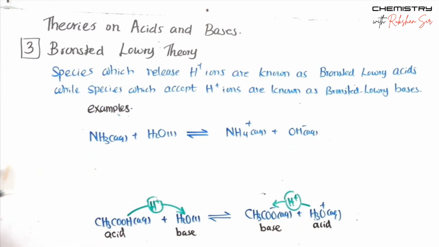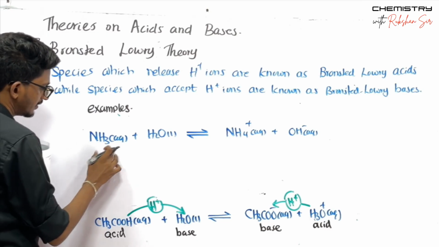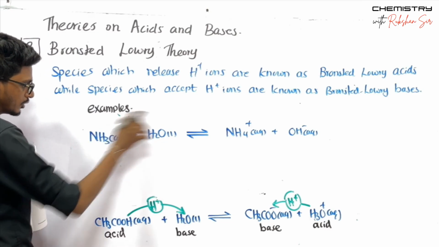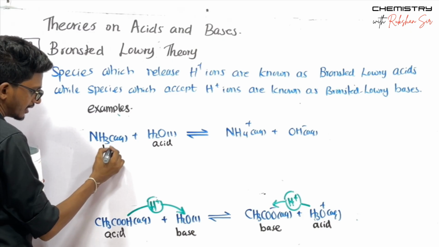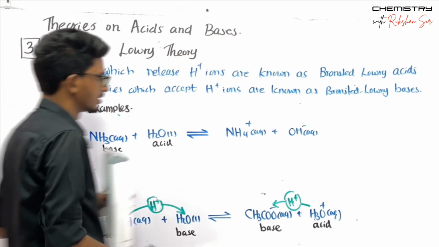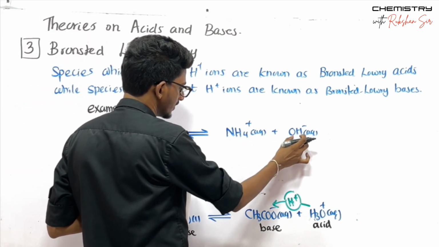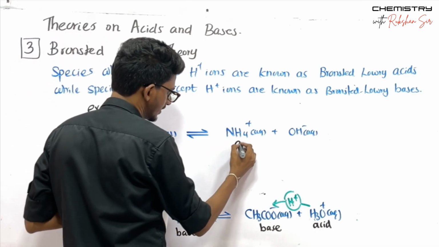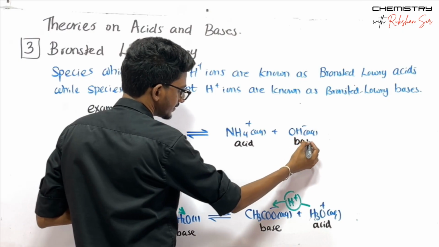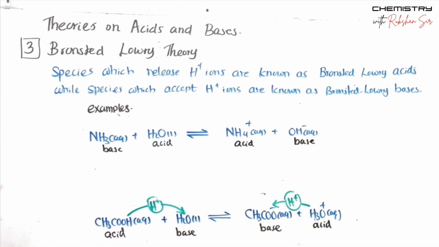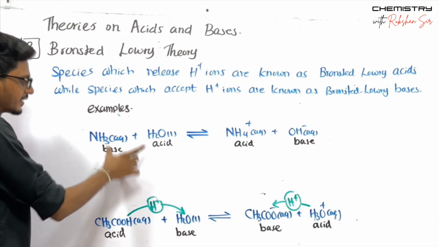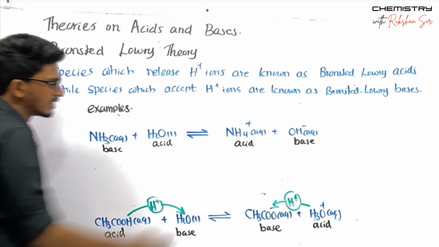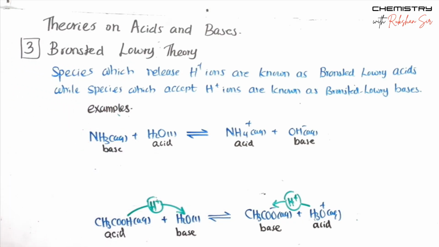This is the species which has accepted the H+ from here to do the forward reaction. So this is the acid which releases H+, and this is the one which accepted, the base. When it comes to the reverse reaction, this one releases the H+ towards here to form the NH3 and H2O. So this is the acid, this is the base. So when considering these double arrow reactions, the forward reaction is with an acid and base, as well as the reverse reaction. The reverse reaction is also with an acid and base.